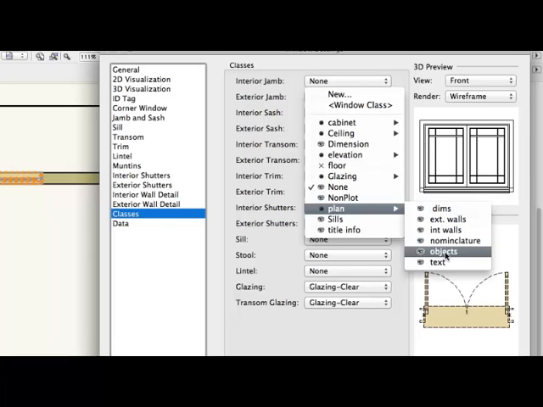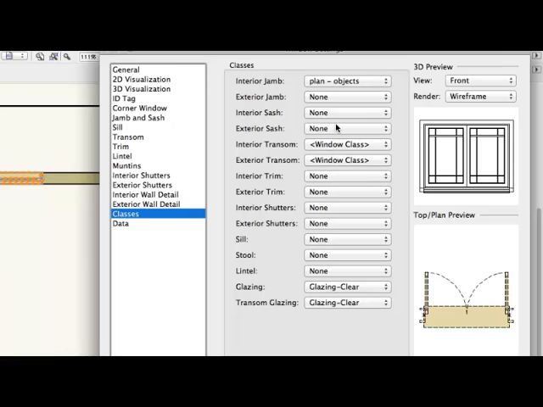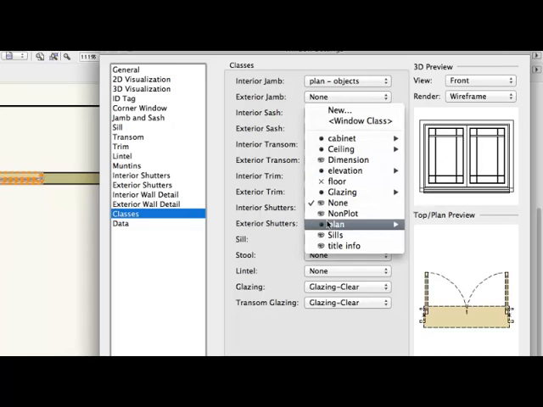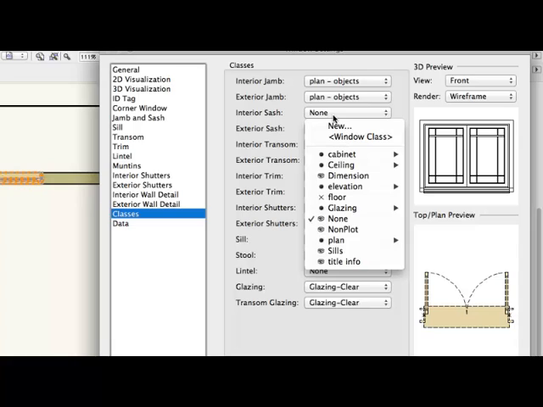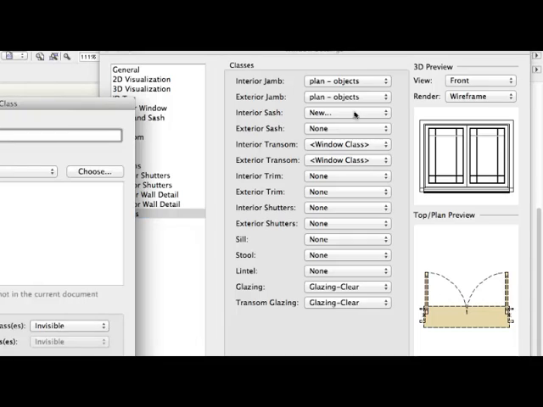Now, the thing I want you to realize here is that, I'm sort of simplifying this, but if you wanted this window to be really, really custom, you could create classes for the jam, for the trim, for everything on here. And all of these things that we're setting the classes for, you could set up your own classes for it and then give it different textures.